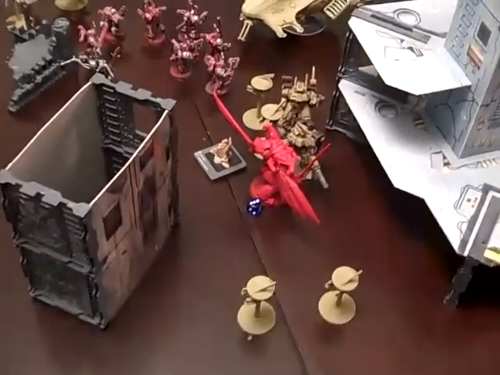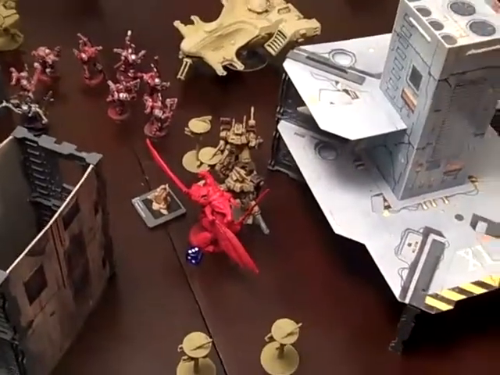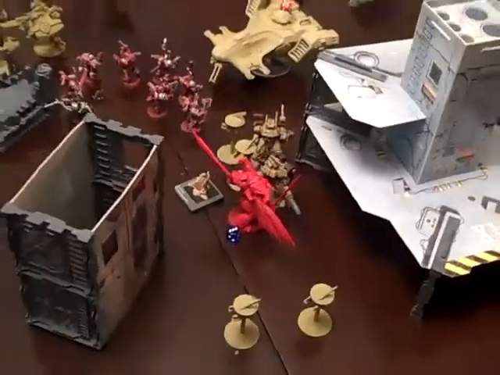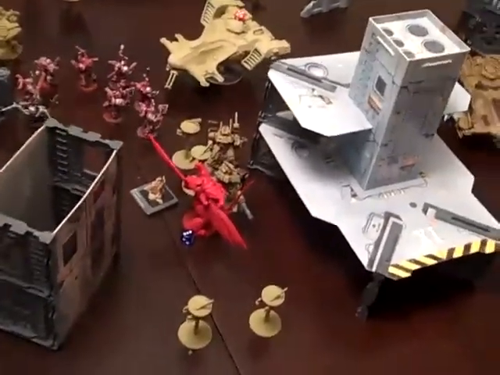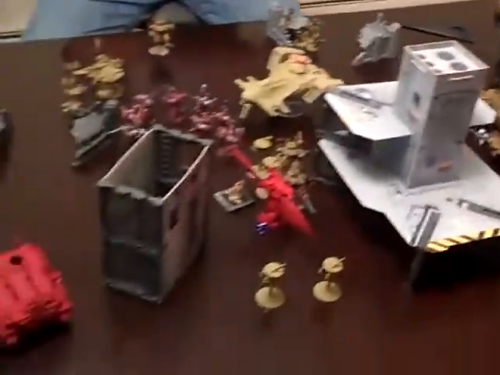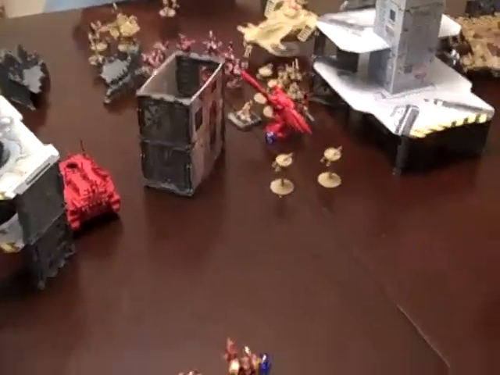The Daemon Prince, who I forgot to use Warp Time on, missed 4 of his 5 attacks, and I don't know, the Invulnerable save saved one of them. And then he got wounded back, so he actually lost combat against Crisis Suits. Sad. And that's it for there. On to what turn are we on? It's going to be bottom of 3. Bottom of 3 coming up.